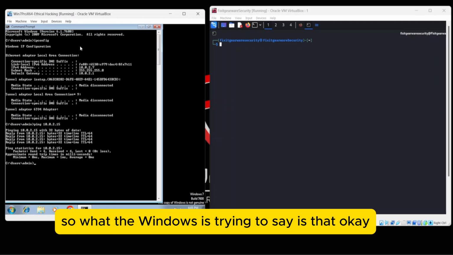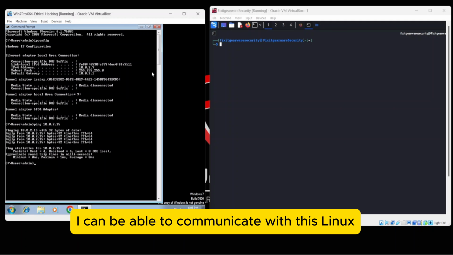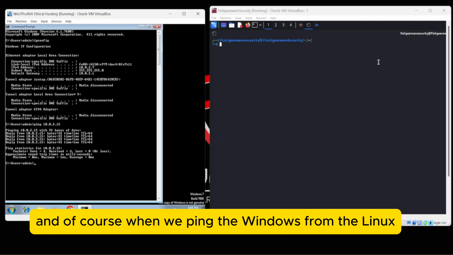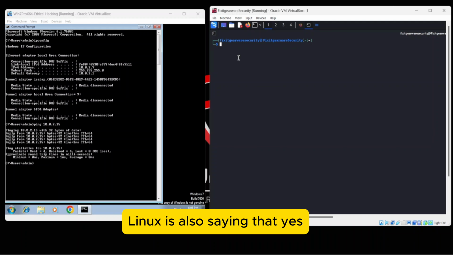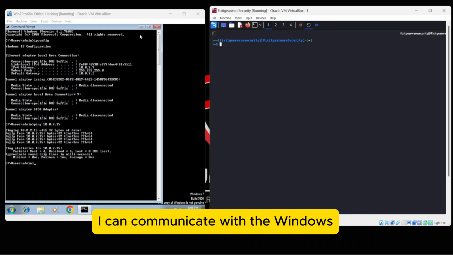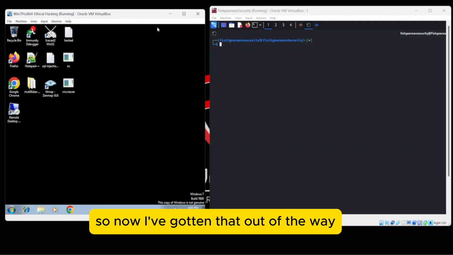So the Windows is saying that it can communicate with this Linux. And when we ping the Windows from the Linux, it is also saying that yes, it can communicate with the Windows. So now we've gotten that out of the way.